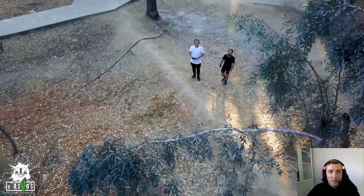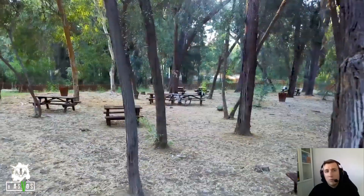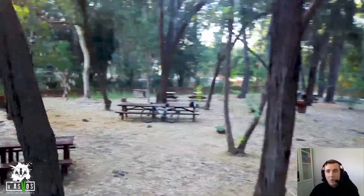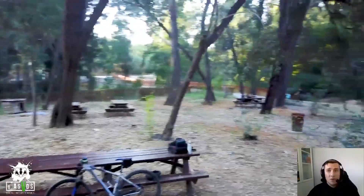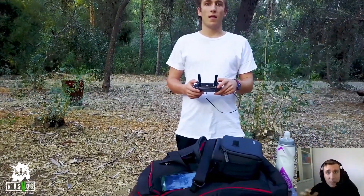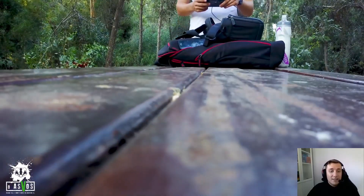In most cases we travel for a few days, especially when traveling abroad, so it's very important to be prepared. For example, you might know you're going to five places and you'll be flying your drone at three of them. You'll split your battery time, have a well-executed plan, know which angles to use, and know exactly what you're doing as soon as you get there — rather than just exploring your options on the spot.